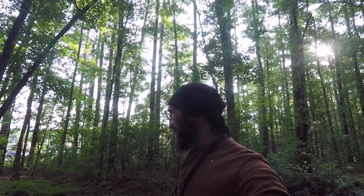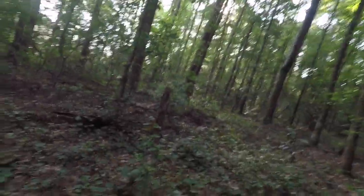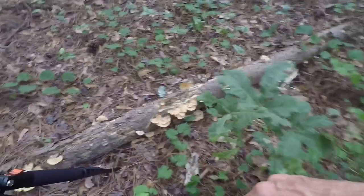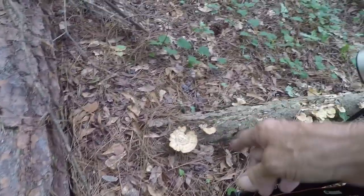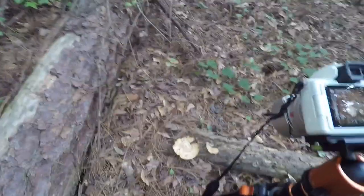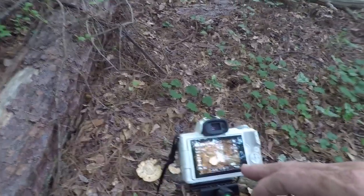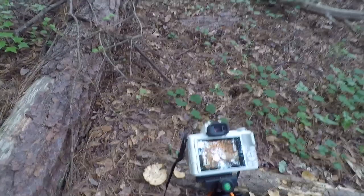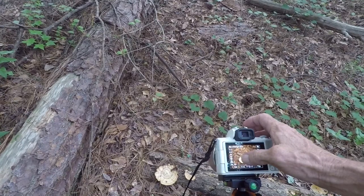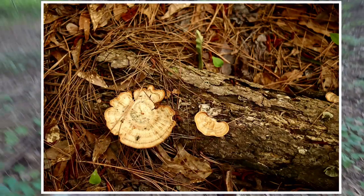Another shot — and finally, some fungi. There's some conk growing along a dead log here on the ground — some shelf conks coming off it. Right over here there's a bigger one, almost a circle. Using the rule of thirds, I'm putting that in the left bottom corner and using the log itself as a leading line off this corner to bring it into the picture. Set on a two-second timer, focusing just on that.